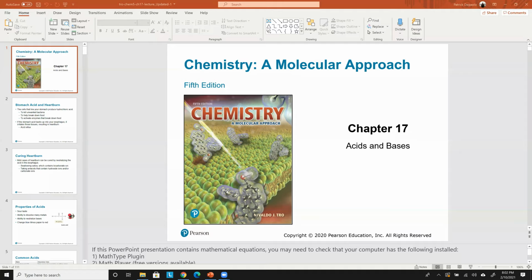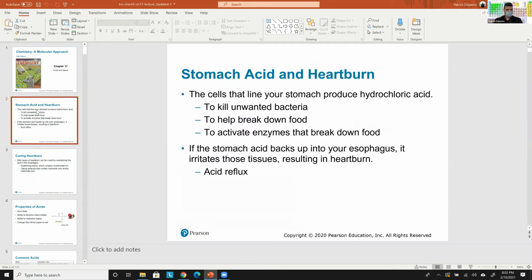Right, so in chapter 17, we're going to be talking about acid and base equilibrium. Very similar to chapter 16, but in this case, we're talking about the weak acids and weak bases when they go through their equilibrium equations, which means their partial ionization, kind of like we learned in Chem 1. So just general ideas of acids and bases.